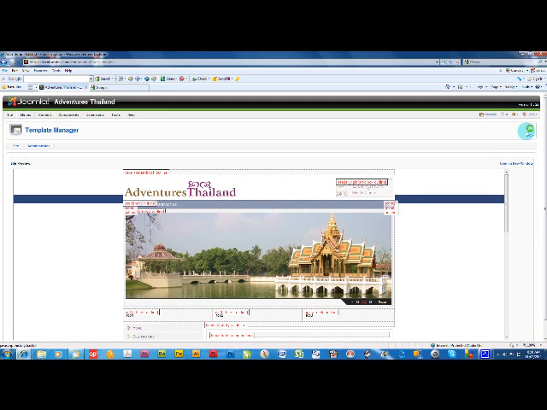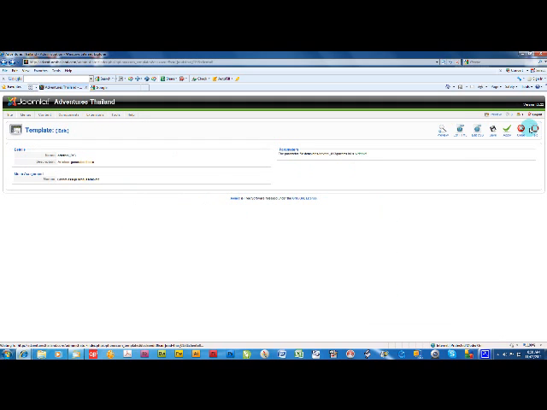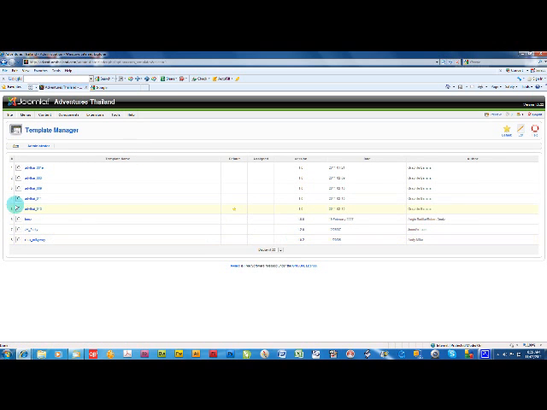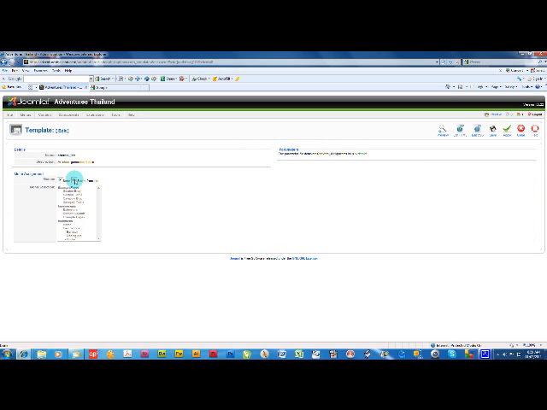So if we go back up here, that's the preview of your template, and it's assigned to every page. So we can assign different banners. If I go to another of the templates, here you can see where it could be assigned to menu items. This is where menu items are very important, and sometimes making menus just so that you can assign templates, etc. They may not be published onto the site, but you're able to assign by making a menu. Close.